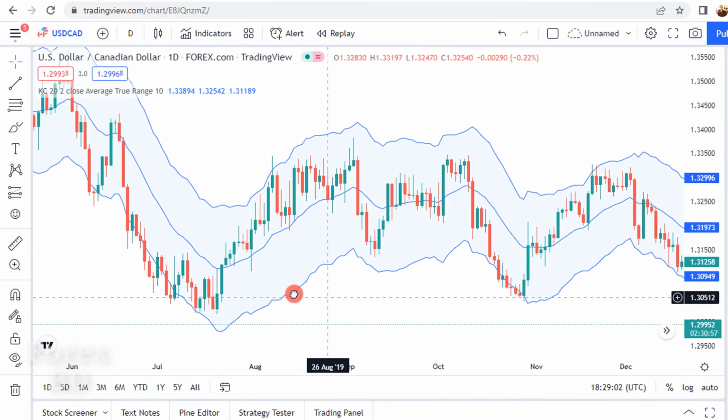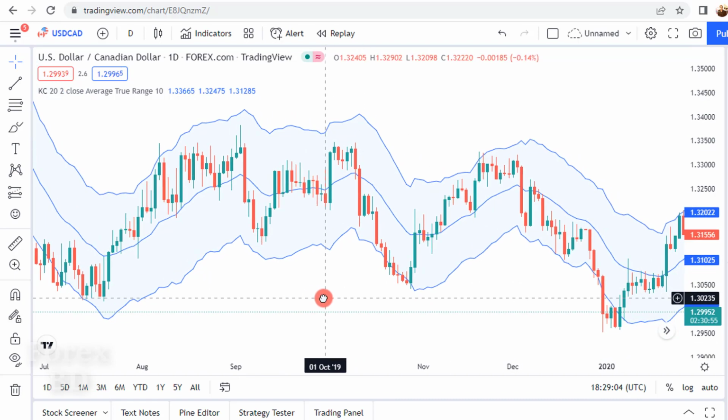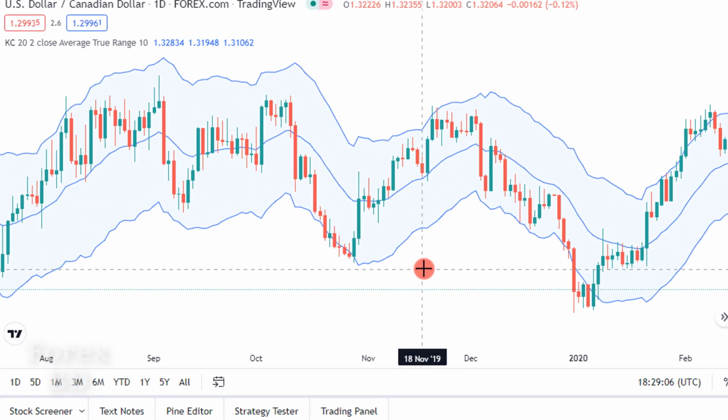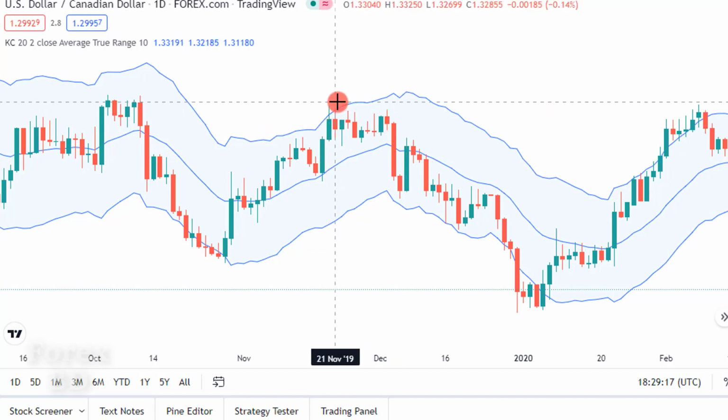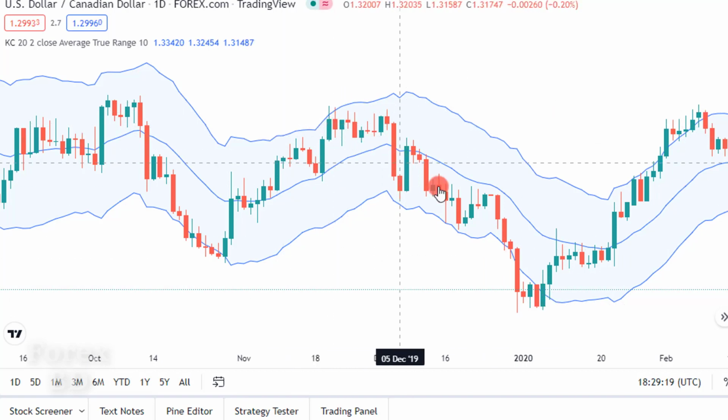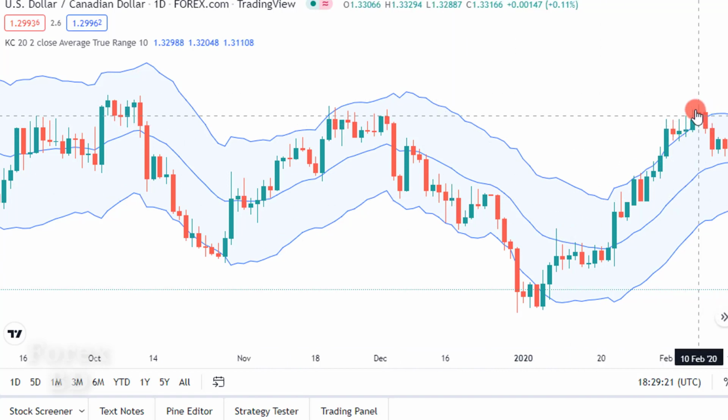Okay, now let's discuss a little how to set up SL and TP. A big advantage of this indicator is that you can easily set up SL and TP through it. This indicator will help you to set up SL and TP. As I said at the beginning, the market stays inside this indicator most of the time. So when you take a buy entry, you will set the TP up to the top line.